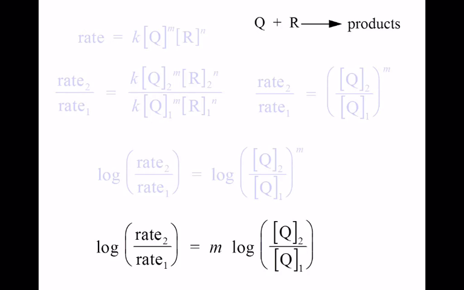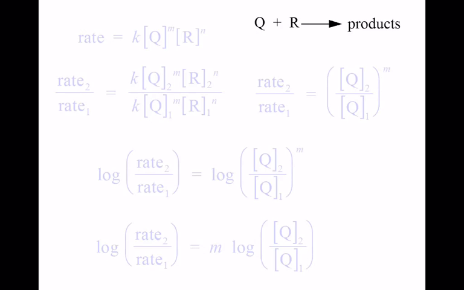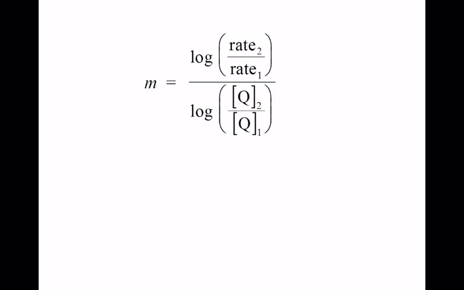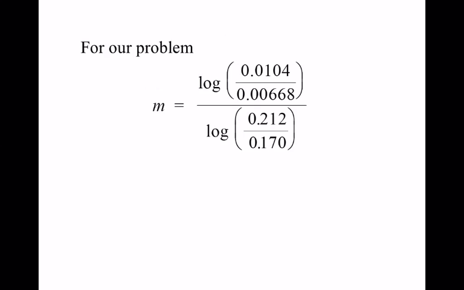Okay? So I can rearrange this solving for m. And sometimes, I know on my answer keys, I rearrange it, and sometimes I plug in and then rearrange it. So it just kind of depends on what kind of mood I'm in. But bottom line, we can get to the value of the rate law constant, or excuse me, not rate constants, the reaction order of Q by taking log of the ratio of rate 2 to rate 1 by the log of the ratio of molar concentration of Q2 to Q1. And we have real numbers for those. Is that not wonderful or not?